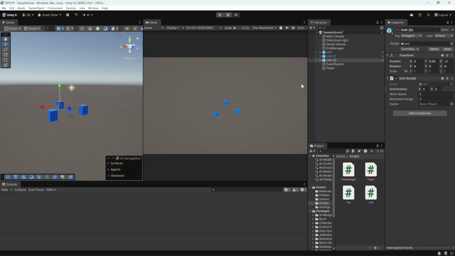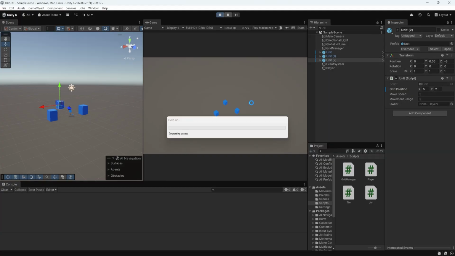And the reason I'm manually setting the grid position is because if we were to select a unit and its grid position is still 0, 0, we're going to see the movement range appear over on the left side away from the unit. This will make sure that when we select the unit, it's actually going to be where the unit is. So once you do all that, save your scene and hit play.